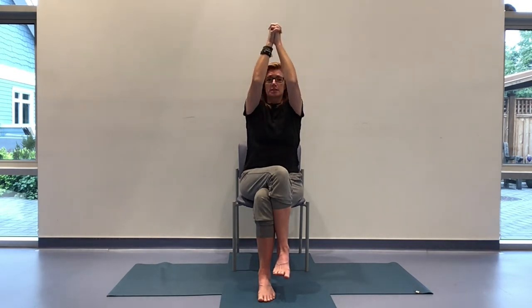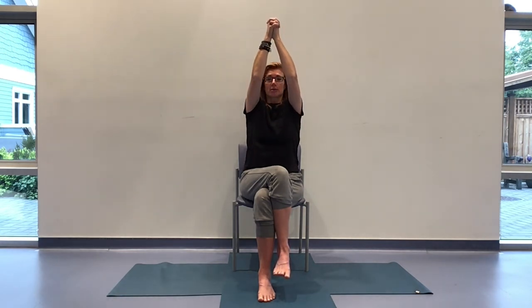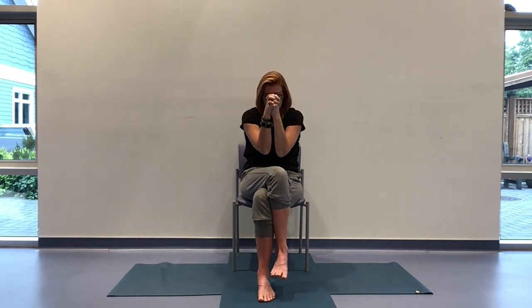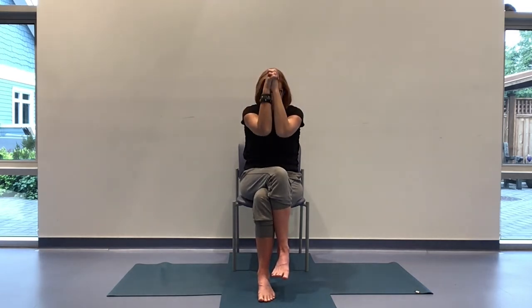You might notice there are places in your body that start to tense up. Do what you can to ease that up. Option to add in the spine. On the inhale, we're lifting. On the exhale, we're drawing in, rounding, flexing the spine. Inhale, extension. Exhale, drawing in.